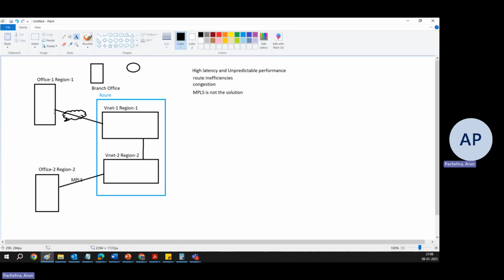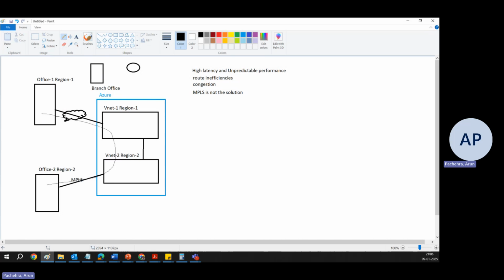Now, if it is a cross region communication as well, maybe these are peered to each other, or maybe these are connected to each other and things are going like this. It depends. So, if it is offices in different regions like US and Asia, they suffer from high latency due to the time data takes to travel across the long distances, because it is very far if it is coming like this, right? And this is a different region altogether, even if they're going directly, right?